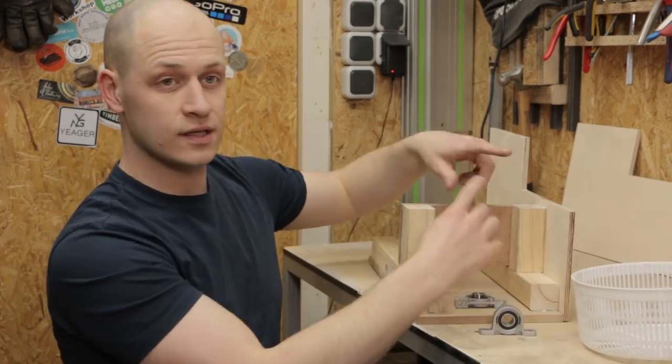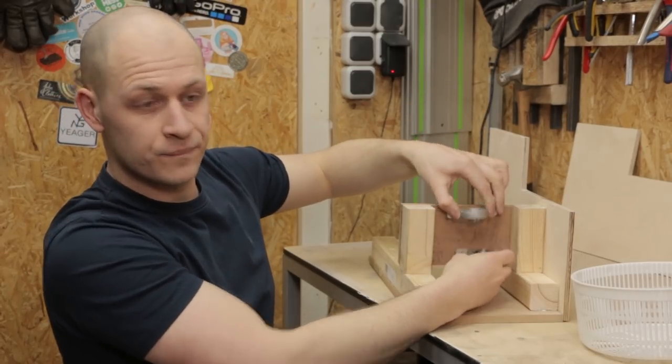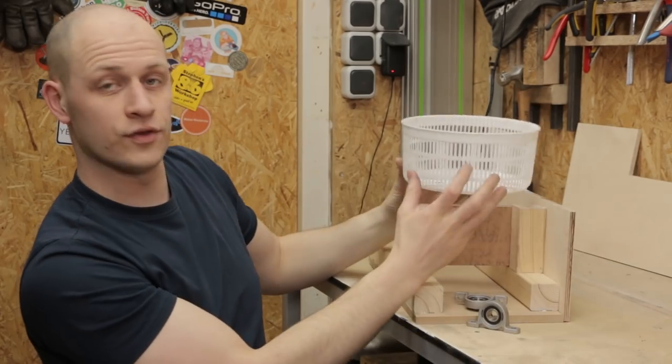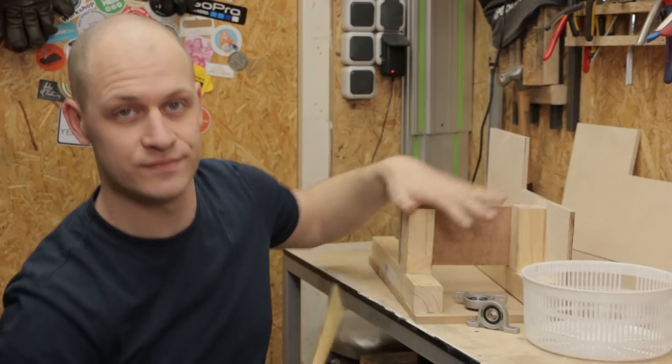I need to make an axle that goes over here, which is mounted with these two bearings over here. And the basket will spin on top of here, like this. But first, let's make the axle.